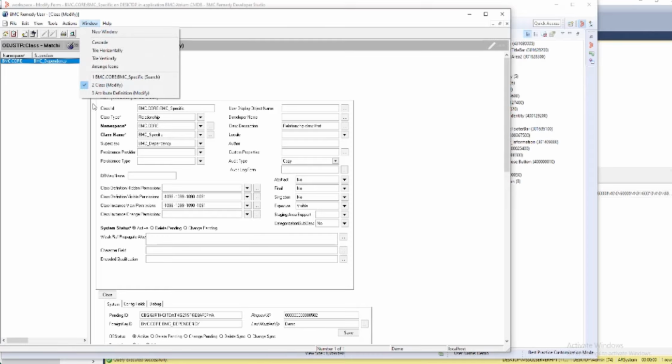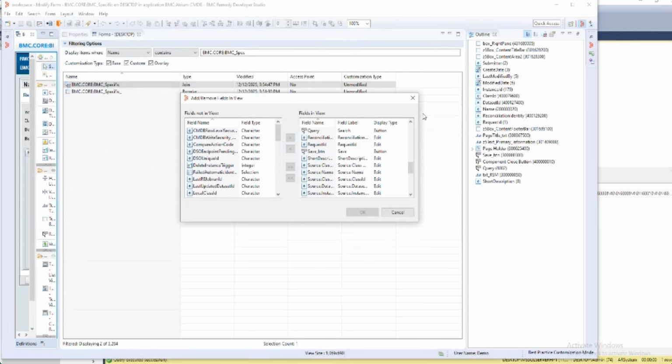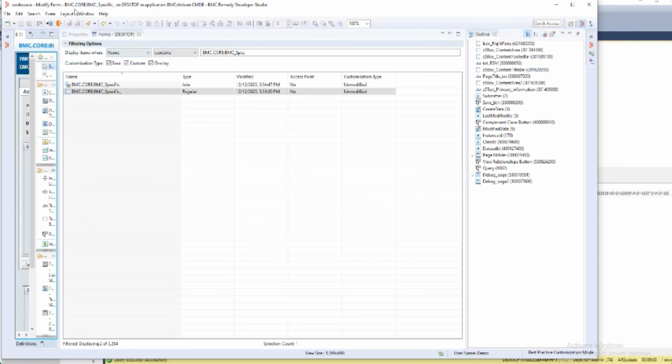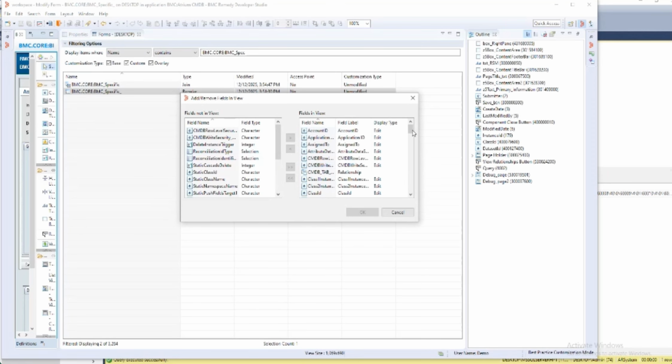So in attribute definition, this right here will match that field ID. Specific item is listed in there, it's an editable field. And if I actually open up that second copy, which is an overlay with the underscore, it's an overlay joined. I want to find that field in that list.